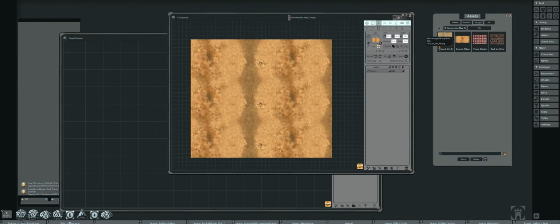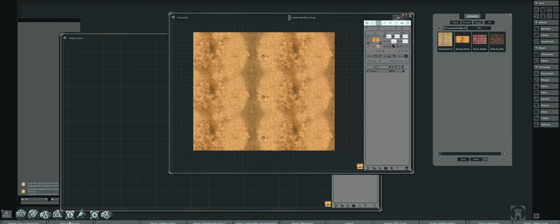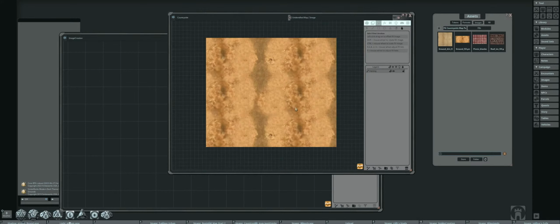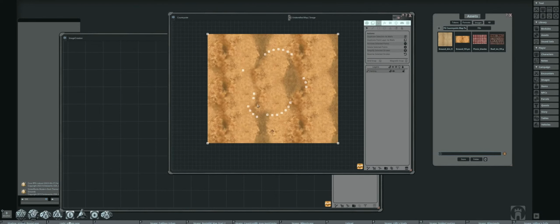Now, obviously you're going to see that this looks rather repeating. And so there's a couple of different ways that you can interact with that system and change it. The other way is that you can create some additional elements that you can just put right over the top. And you're going to want to go in and fade out those edges. This would be something like this. And don't forget, you can grab these and move them around. And so we're doing this all with the same art package here, right? So you can do a lot of minor augmentation of the same thing.